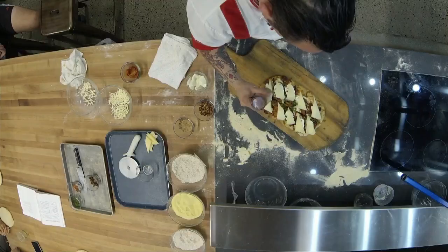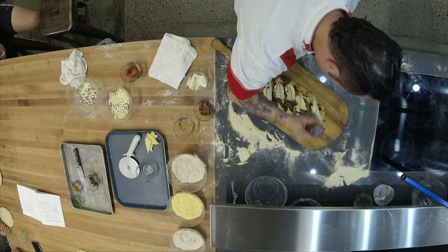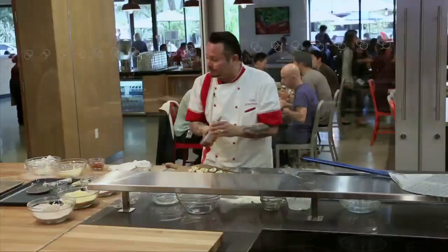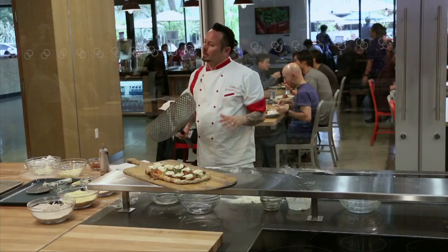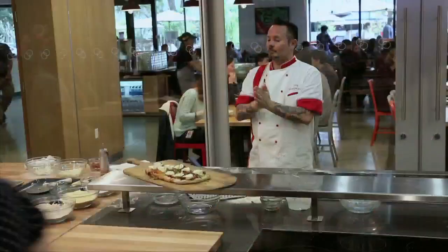So this is the Guinness reduction. When you reduce Guinness, it's really nice and sweet, and malty. So this is a great pizza you guys will love. Cool. There you go. So how are we looking here? About 2 minutes on top, and then we're gonna finish it on the bottom for another maybe 4 minutes. We're almost done here. Do you guys have any more questions? Got another question in the back over there. Cool. Anyone wanna try a slice?